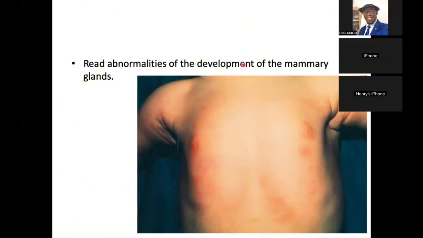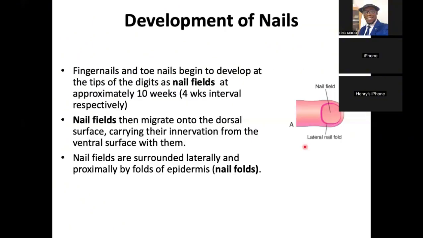So the abnormalities of the breast, like I told you, from the axilla, that's the armpit region, all the way down, you can see some of the points showing that nipples are potentially there. Okay, at least you can see this one and that one because of the crest, the mammary crest that runs all the way down there, which is a potential site for development of nipples. So you can have polythelia, okay, and then polymastia. So you should know the difference between the two I've mentioned, polythelia and polymastia.